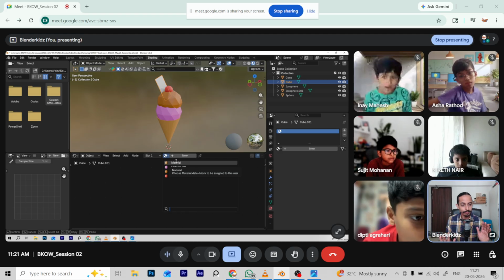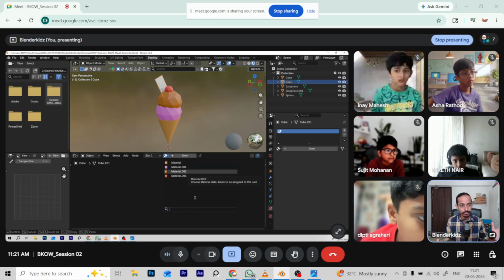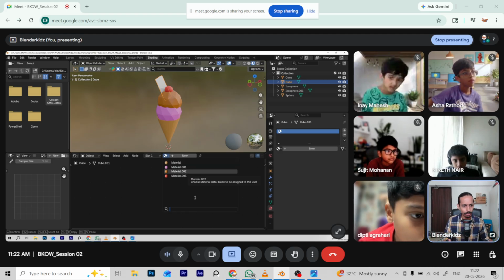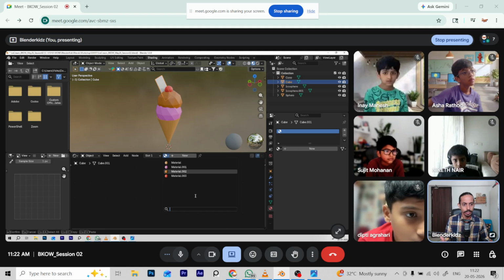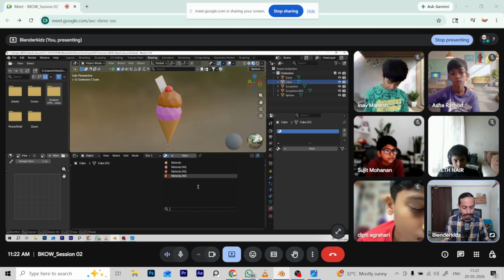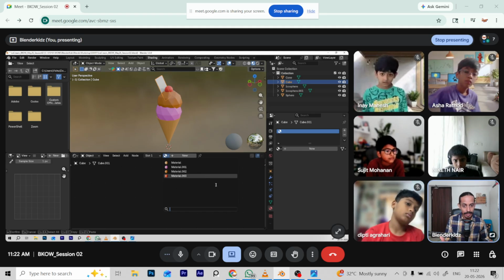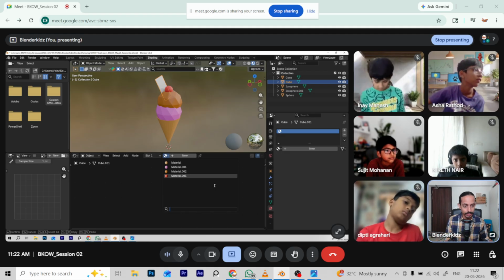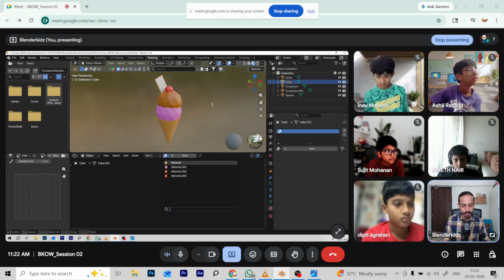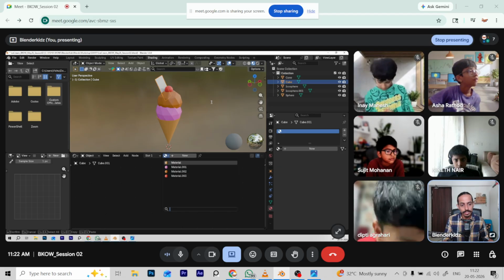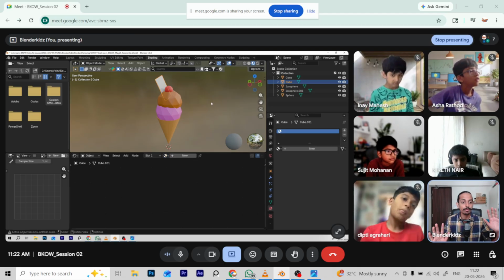Now sometimes you are working in a big file and you have many materials. You can have thousands of materials, by the way. So you will be scrolling down in this, and it becomes a scroll bar, and you will be scrolling and trying to look for that material. That becomes tedious sometimes. So what is the easy way to do this? I'll show you an easy keyboard shortcut.